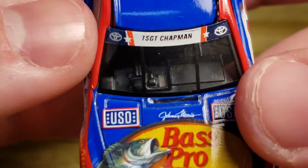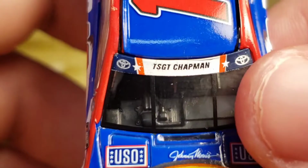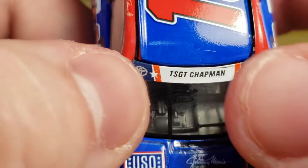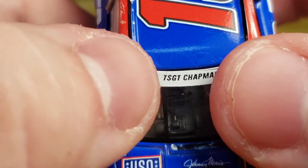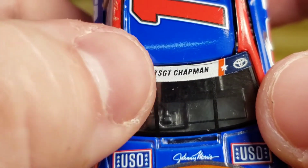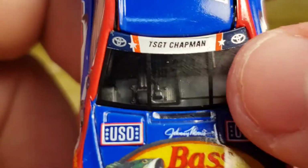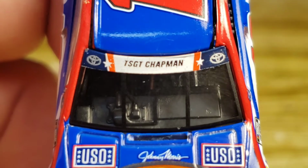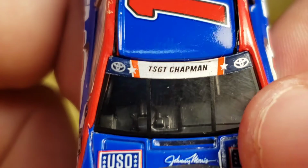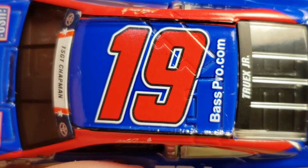Moving on to the banner, we kind of touched on that a little bit. So, okay. I don't know what that means. I think the SGT means sergeant. I could be wrong, but I don't know what the T is, if that's like top sergeant, or I don't know really what that is. But Chapman, right there. Funny story, back in like 4th grade, I had an art teacher whose last name was Chapman, so that's pretty interesting. Kind of reminds me of him, so that's kind of cool. He was one of my favorite art teachers, I will add that.